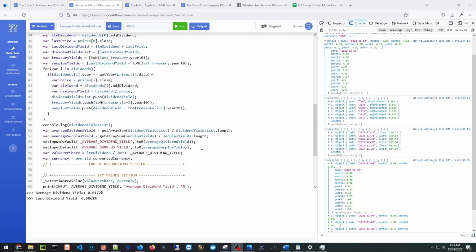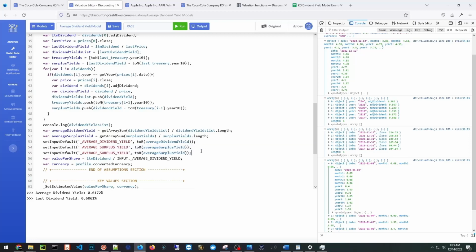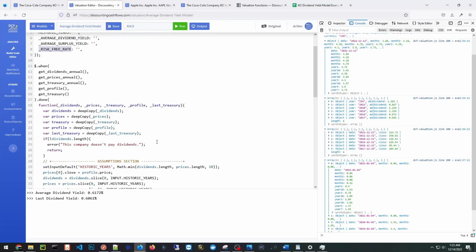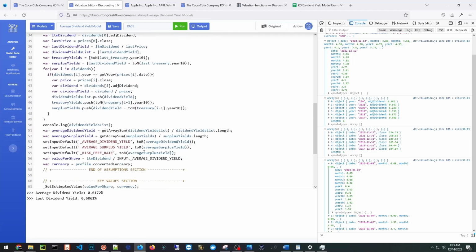We'll also need to set the risk-free rate to the latest 10-year Treasury bond yield. This time we can leave the value in the rate format.